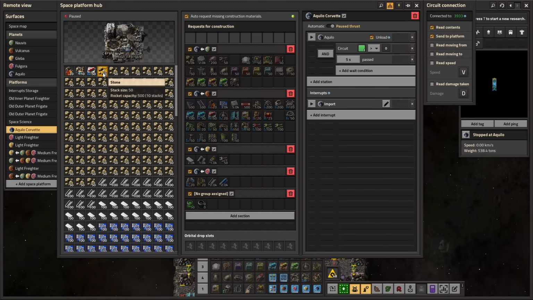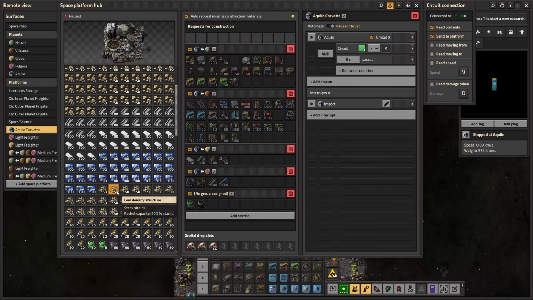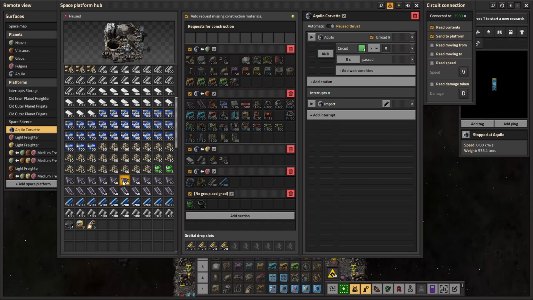I'm not taking the stone in, even though I'd like to, but the stone is used for foundation later on, and it's not needed right now. I do want some electric engines. I didn't have enough. I gotta take all of this. There we go. And none of the other things are particularly important right now.